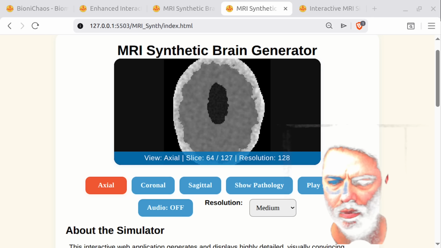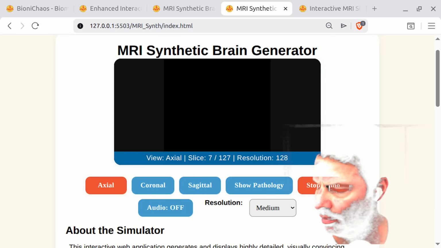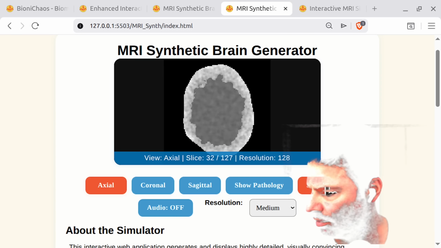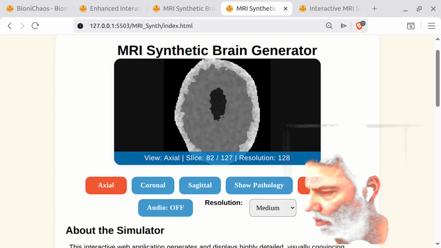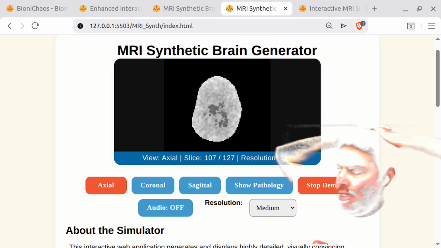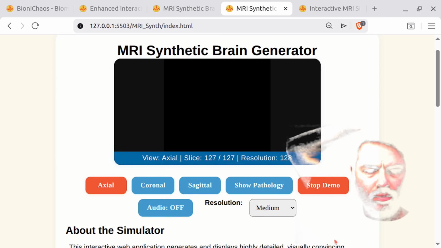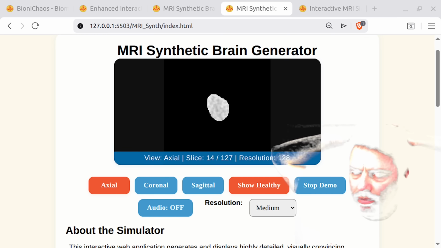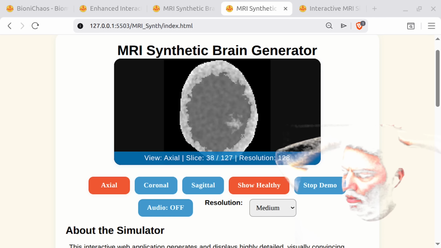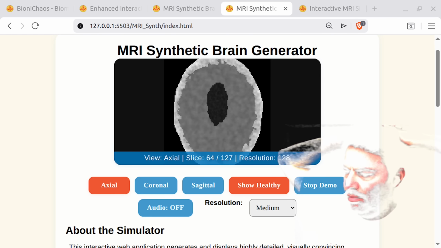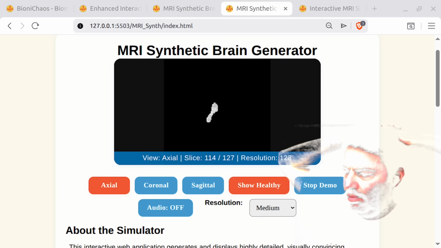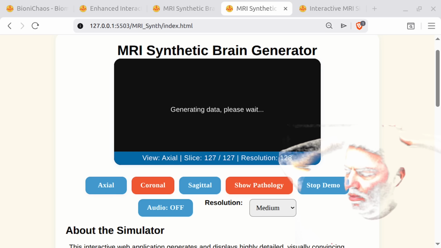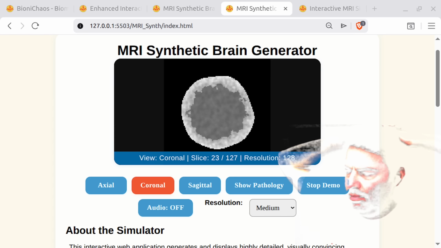Jump in, we're listening. Whoa, Dev just leveled up. Demo's locked in. Button stays stop demo, no sneaky flips. And the cycle? Perfect. Axial clean, axial tumor, coronal clean, coronal tumor, sagittal clean, sagittal tumor, then back again. No more random chaos, just smooth, predictable brain flips. Regenerating on toggle? Smart. Keeps the pathology looking legit. And ditching the stop on touch thing? Genius. Now it runs till you say stop.